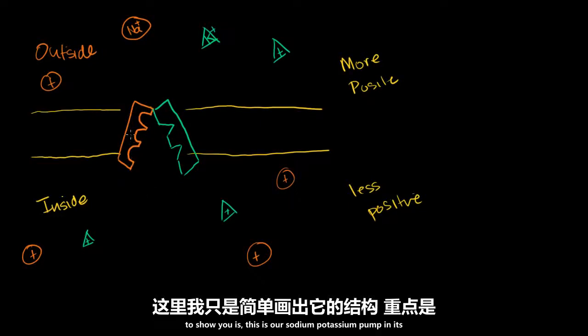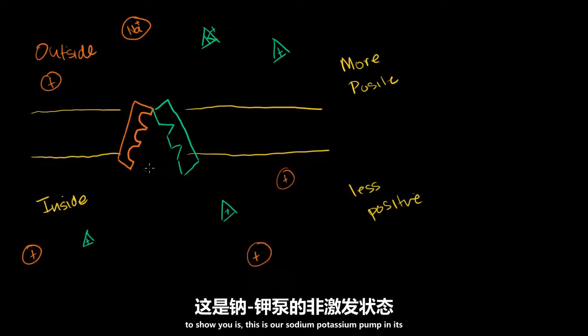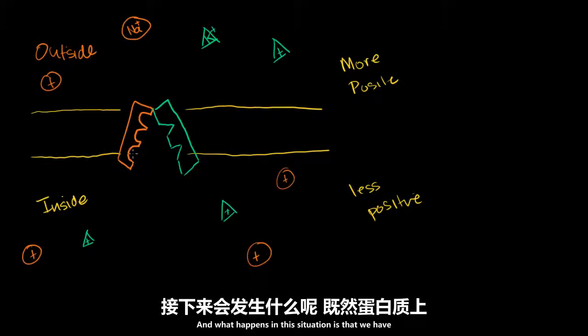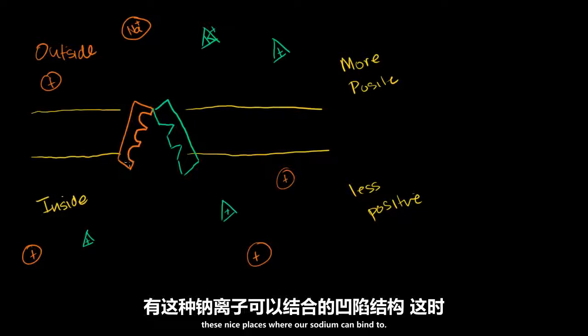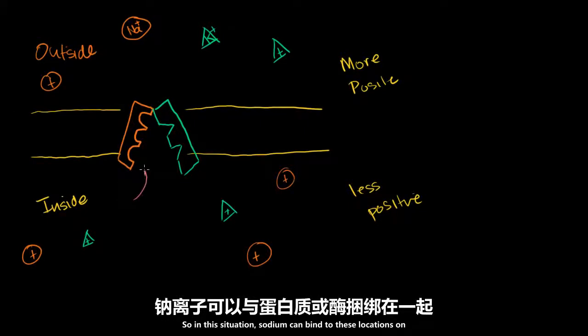And what I want to show you is this is our sodium-potassium pump in its inactivated state. And what happens in this situation is that we have these nice places where our sodium can bind. So in this situation, sodium can bind to these locations on our enzyme or on our protein.